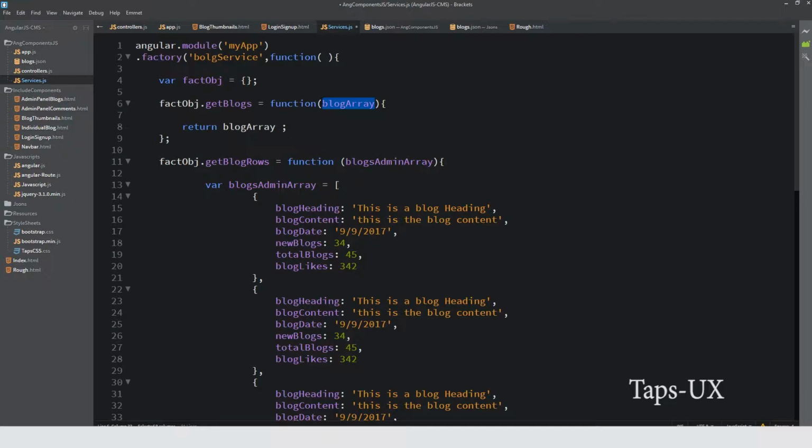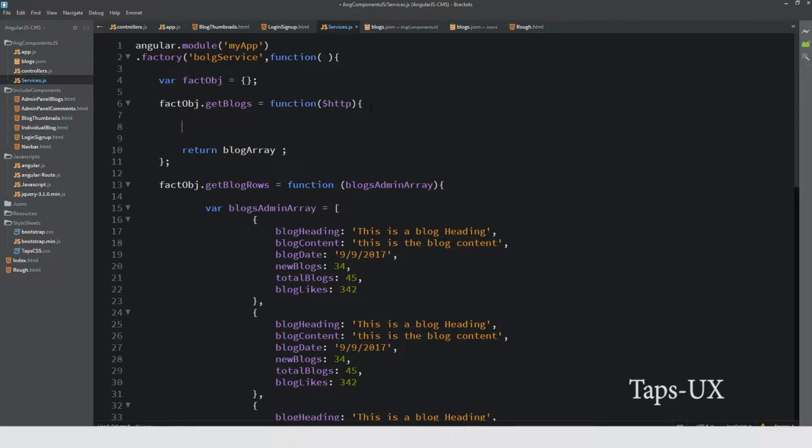Do this, $http here, and we will be invoking the data here. Data, or the same way, blog array. The array was there before, right? Just declare it.